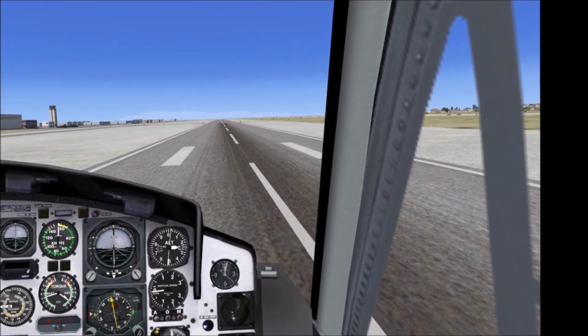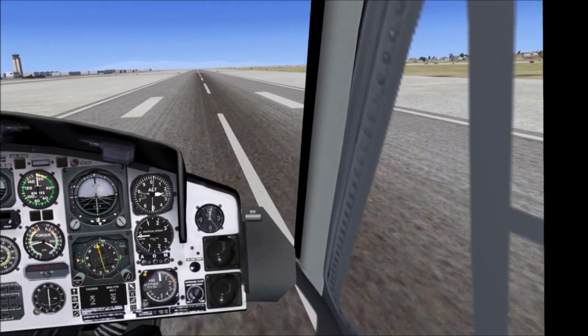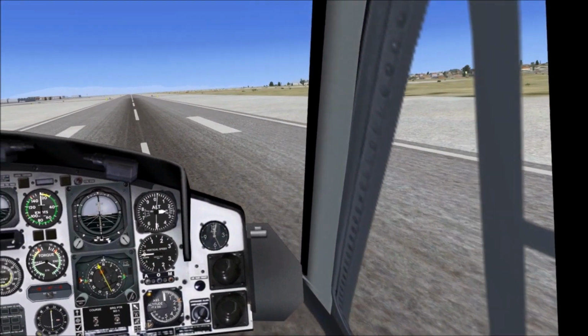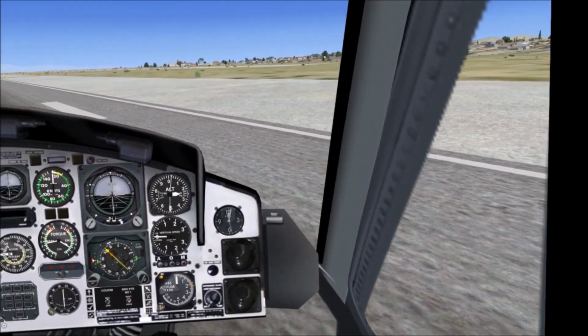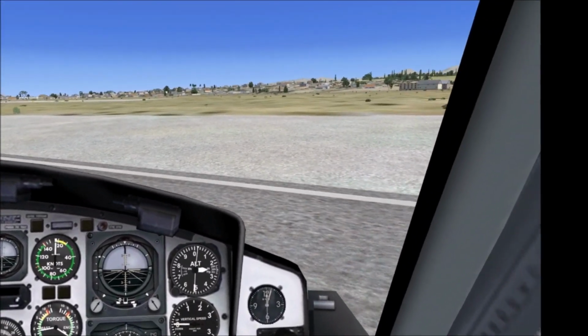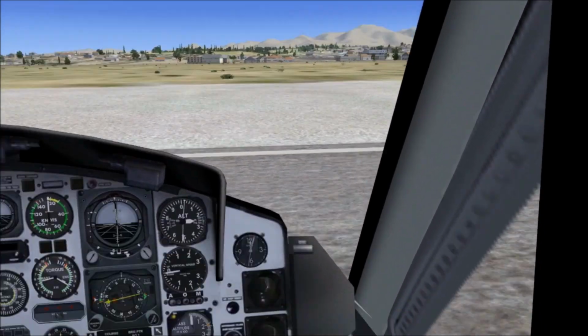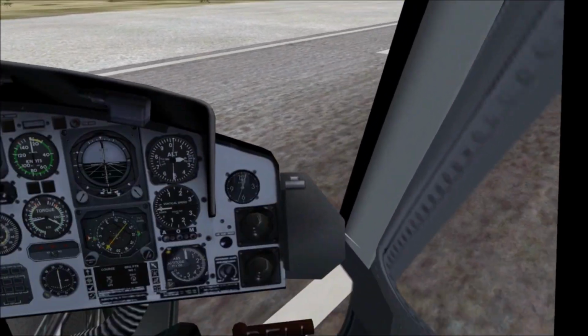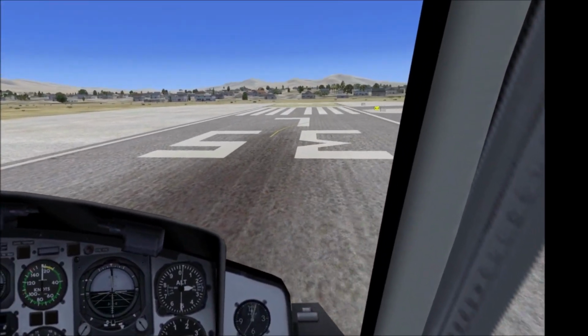Now we're going to go to the right. So I'm going to add, and in this case, I actually feel like I'm adding the right pedal. And we can look down on the ground there. So instead of just relaxing on the left pedal, I actually have a tad bit of right pedal in.